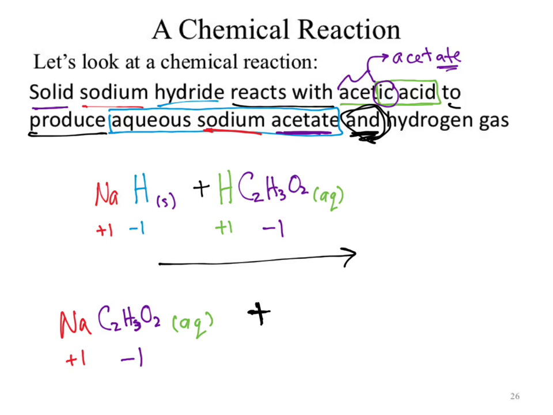And what? Hydrogen gas. What is our symbol for hydrogen gas? So hydrogen is H. What is our symbol for gas? G. It is a trick question. That is technically wrong. That is not the symbol for hydrogen gas. It must be H2.